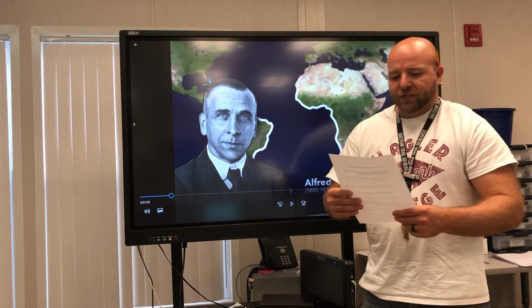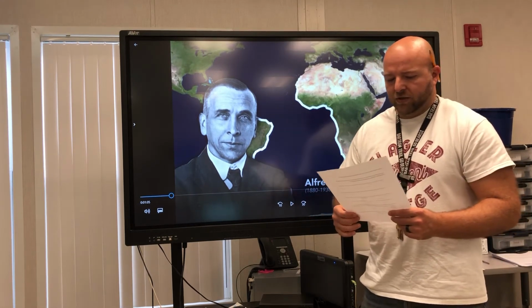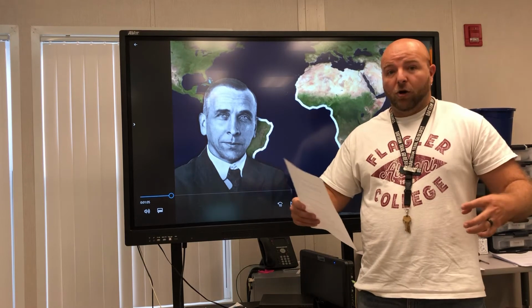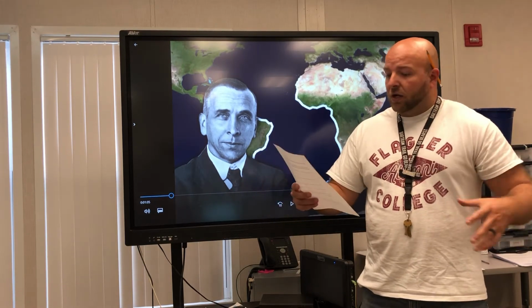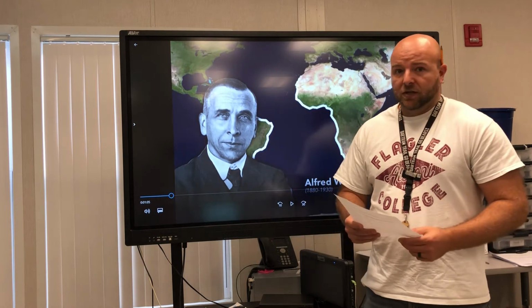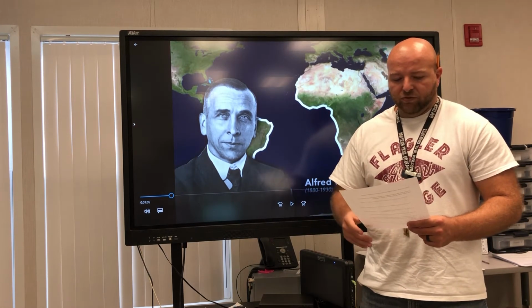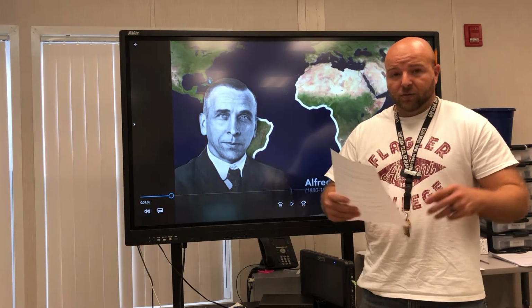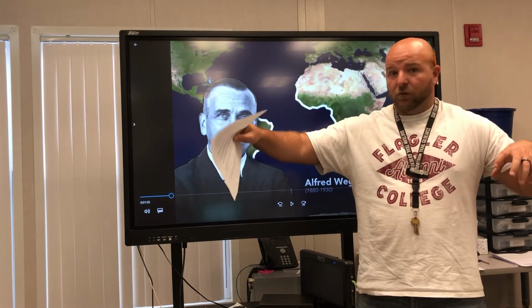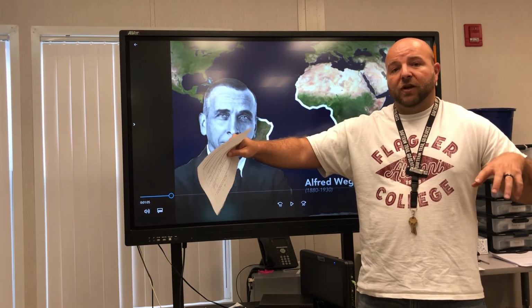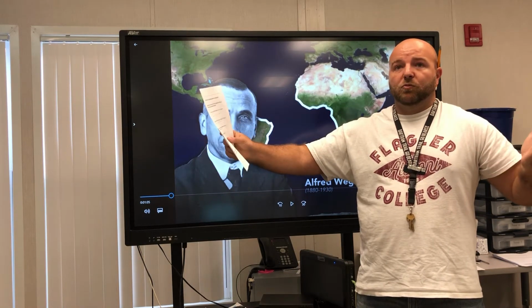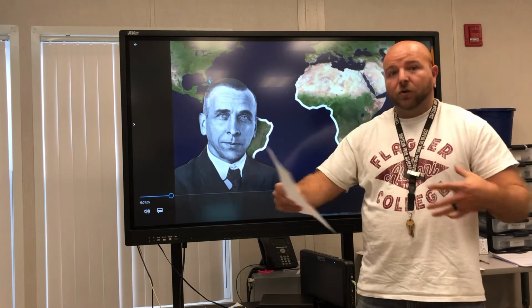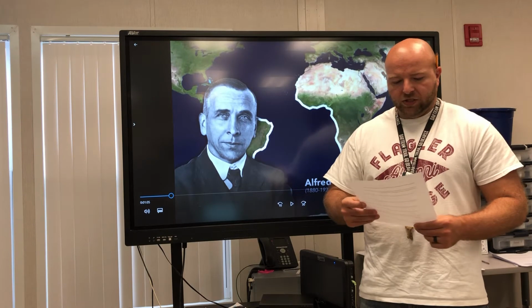Number three, what is fossil correlation and how does it support Wegener's theory? Fossil correlation is the fact that fossils line up on different continents across oceans, in places where we would not expect them to line up. The example that he gave was the Mesosaurus. He gave a couple of others as well, but that was his main focus. They can be found completely across the ocean on separate continents. The only two places where that fossil can be found, the only reasonable explanation that really seems to make sense is that those two locations were once joined on this massive supercontinent of Pangaea.